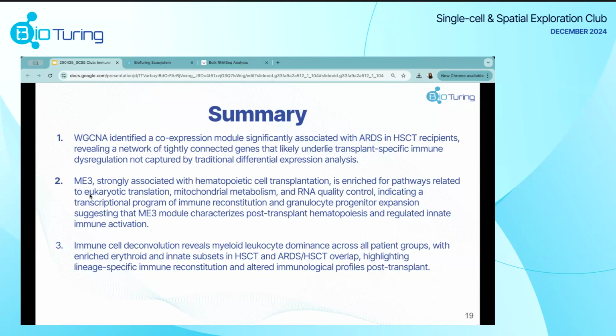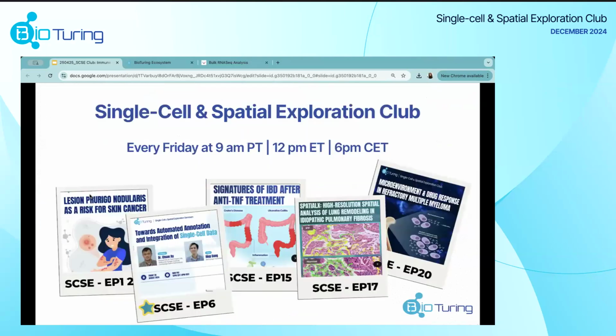And the third insight, after performing deconvolution using the methodology in SmartBulk, revealed increased myeloid leukocyte dominance across specific patient groups, particularly post-transplantation, and also enriched erythroid and innate subset cell groups within these patient groups. This highlights that there might be lineage-specific immune differences that might alter the immune response within these different acute lung injury model groups. Okay.